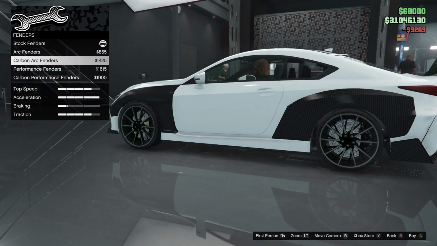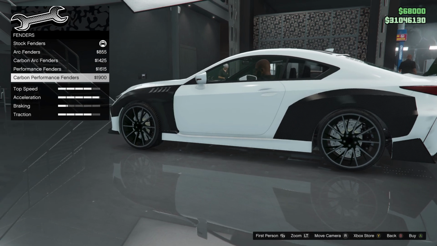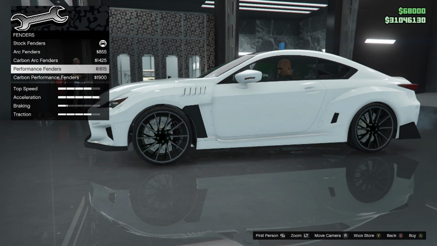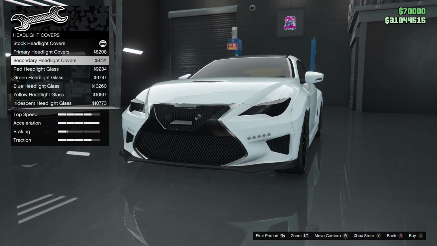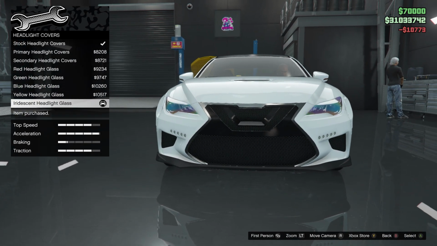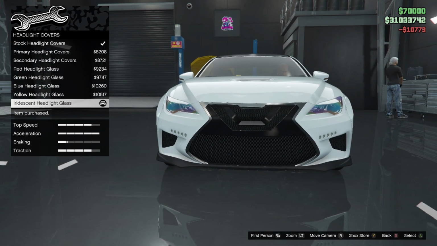Moving down to the fenders now. Now I did like the look of some of these. I think the performance fender was probably my favourite. Usually when upgrading a car I'd just pick the last option, but for this one I went with the performance fender. I didn't really like the carbon one. But now guys, we have some headlight covers. Now these can be nice on certain vehicles in this new tuners update, and in my opinion I think this vehicle can just about get away with the iridescent ones, whereas with some of the other vehicles in this update I don't think the iridescent light actually went with them.